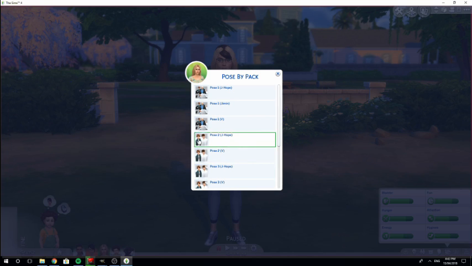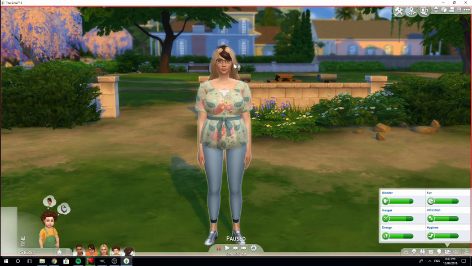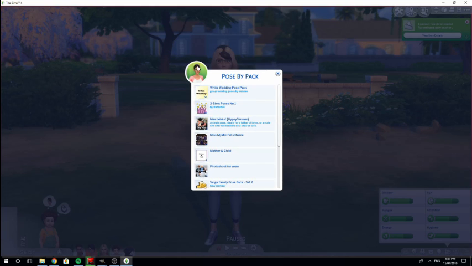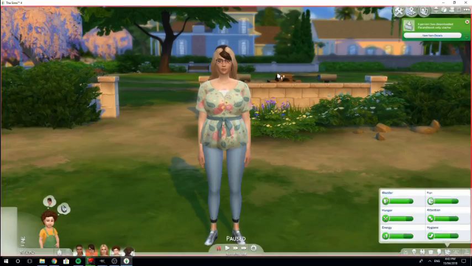Remember, Jacqueline is pose 2, and she is going to be Hope. So click on that, and then click out of that. You can actually select as many poses as you want all at once. It makes it a bit easier, but we're just going to do one at a time for now. Then I'm going to click on Jessica, who has the brown hair. If I click on that part there with the brown hair, pose by pack, Jessica comes up there, so I know I've selected the right person. Then you go to Photoshop for Annan again, and remember we're doing pose 2. Jacqueline was Hope, which means that Jessica will be V. So click there, and then quit out of that.